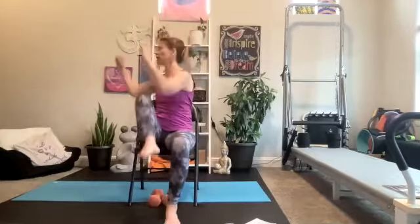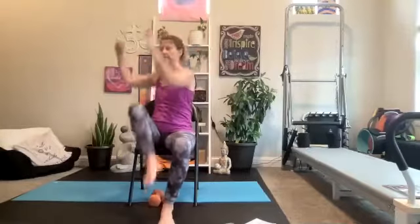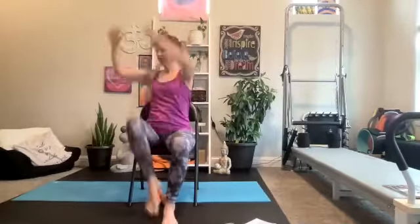So we get two kind of front moves coming up here. Elbow to opposite knee, and then what I call the hacky sack, hand to inner ankle is next. So two moves here to the front of our body.